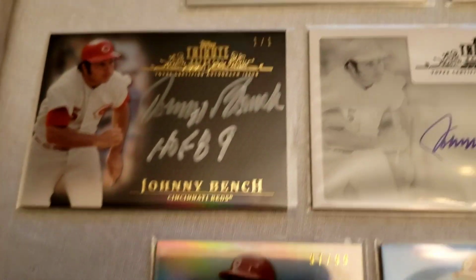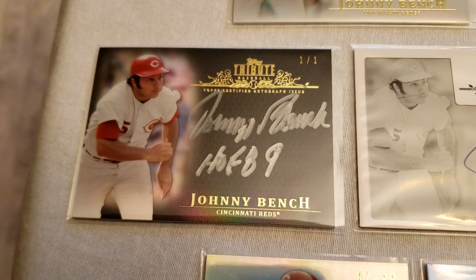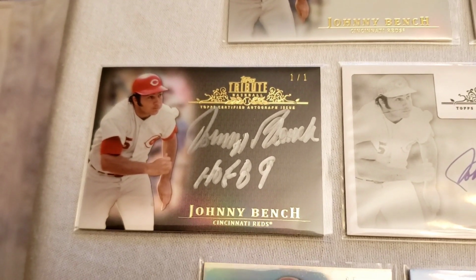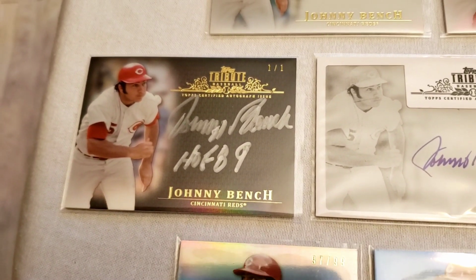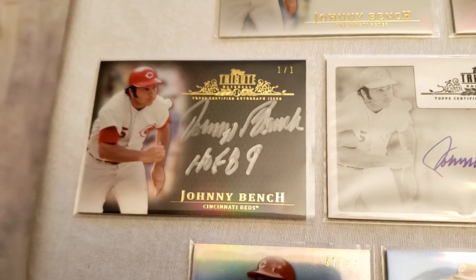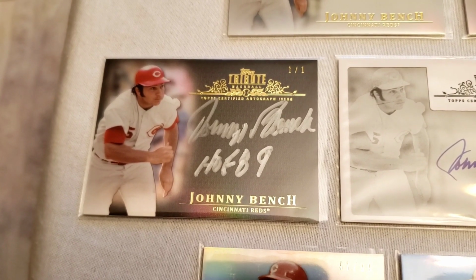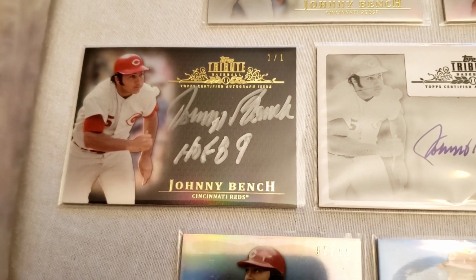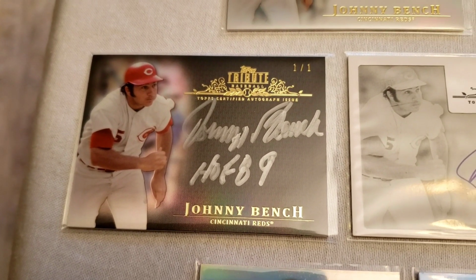Then the one of ones, I've got the Onyx. Interesting story about this card was it was on eBay, and I didn't see it when it was first listed, but I was flipping around one day looking at auctions for Bench. Sometimes I'll look at things that are getting near the end. I pulled this up on the computer with, I'm thinking, 2 or 3 minutes to go. And I couldn't believe that I didn't see it. Interesting that with 2 or 3 minutes I just stumbled across it, put down the bid, and won it. And I was so excited about that. But that's called the Onyx one of one.